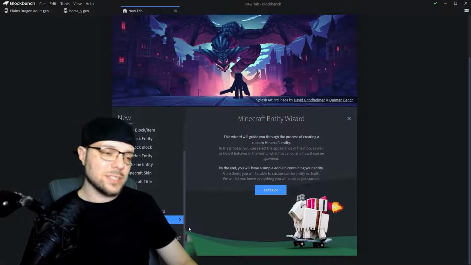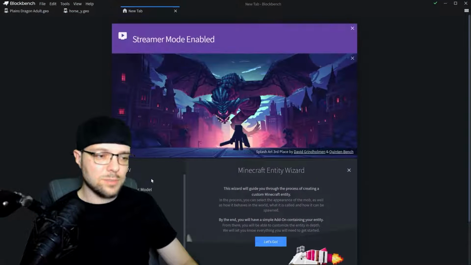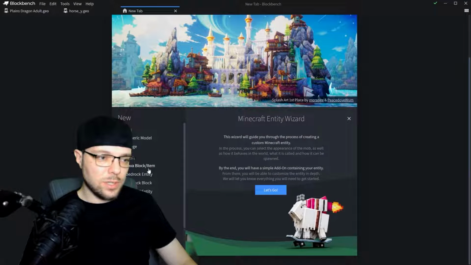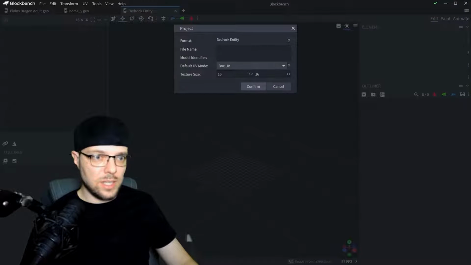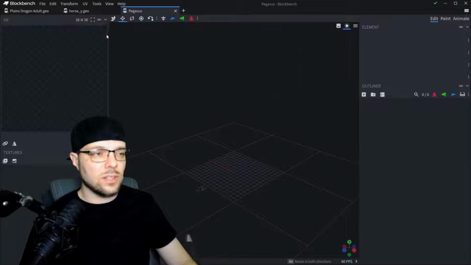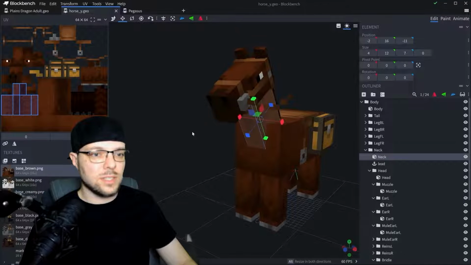I haven't done this and recorded making a model, so this will be a first-time experience for me. First thing I'll do is I'll load up Bedrock Entity and name it a Pegasus. Heck yeah. And another Pegasus. What are Pegasus, might you think? They are horsies with wings. So, of course, I'll need a reference, which is this horsey here.